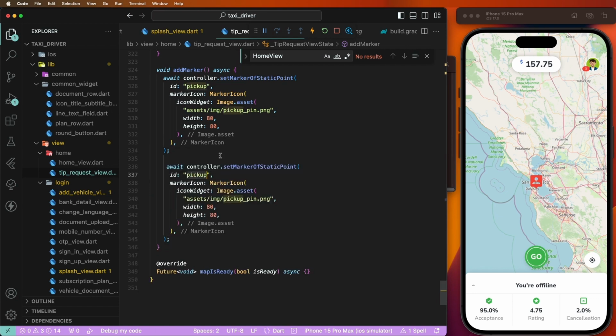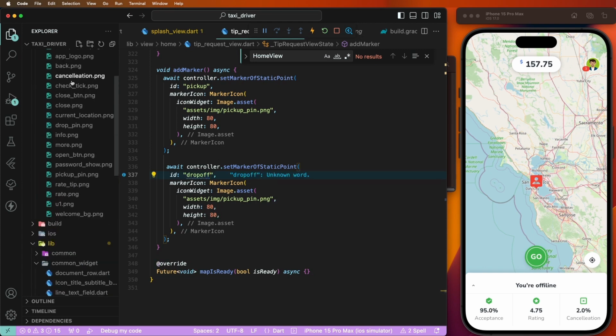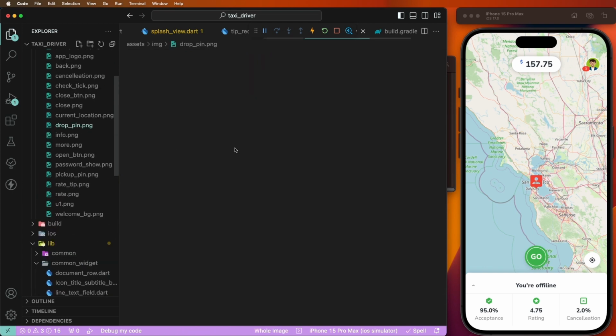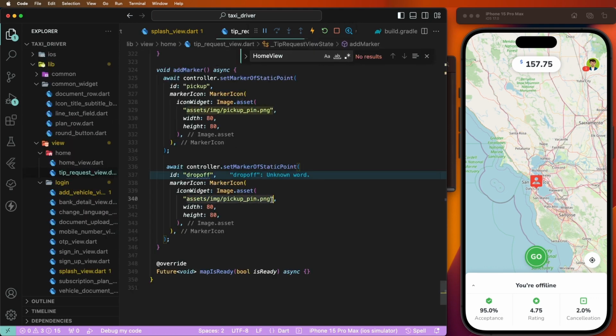Need to give this here the drop off. Let's give these names. Now need to copy same as the need to get here the drop pins like this. Give this here the center. Now need to copy this relative path and to add this here path value like this sets.